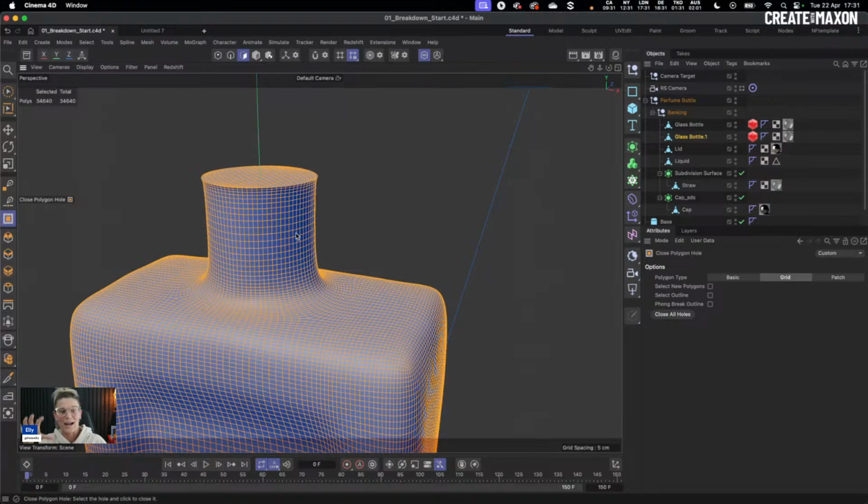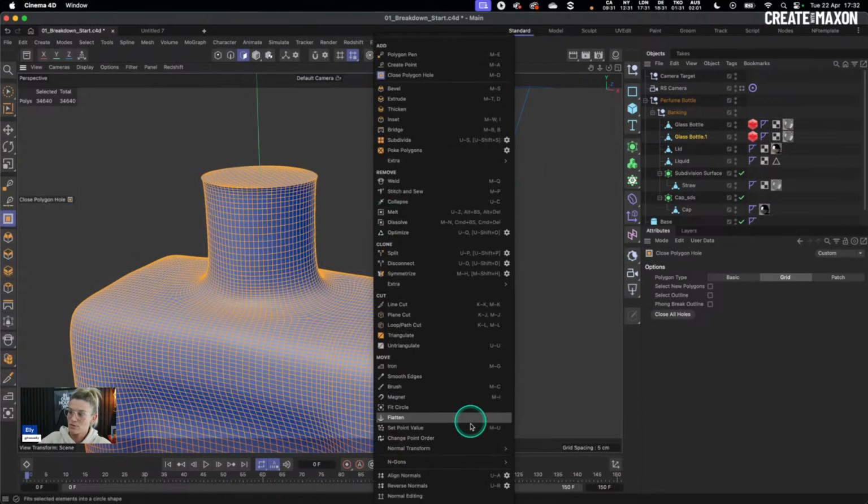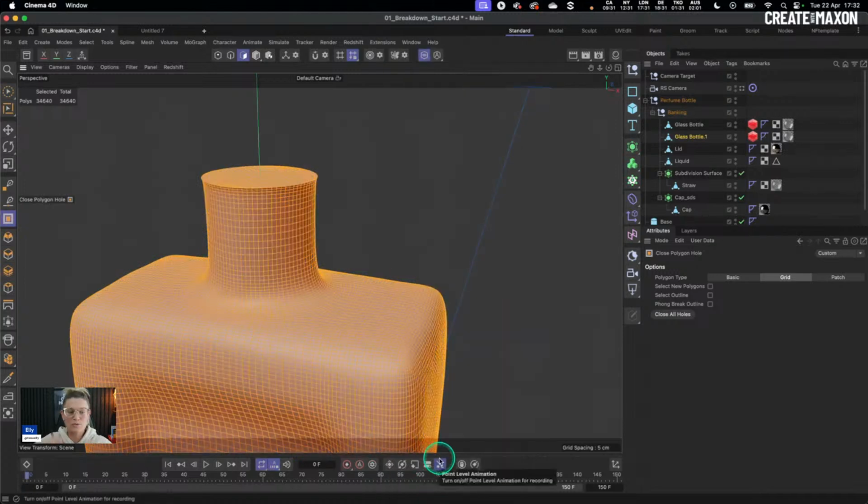We need to make sure our normals, which is the direction that polygons face, are facing the correct way. And so when they're blue, bluey purple, this means they're facing inside. So I'm seeing the back of the polygon right now. So if I select them all, right click and reverse normals, they then become that kind of orangey yellow color. And this is now correct because now they're facing out towards us.